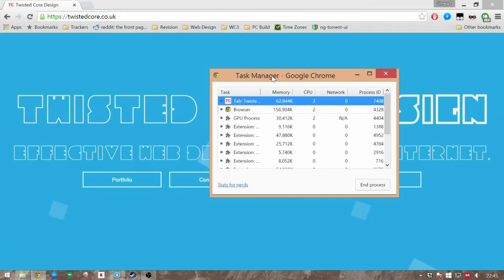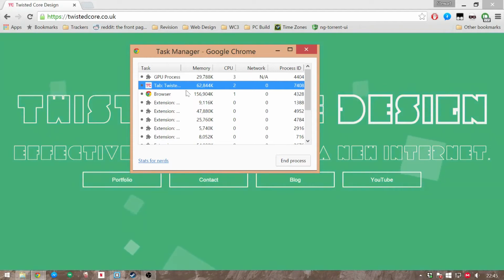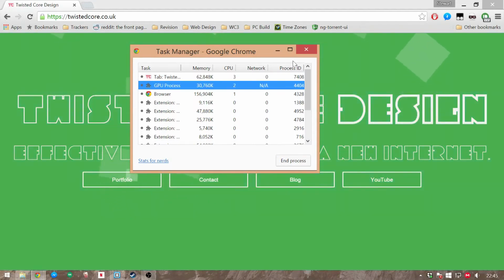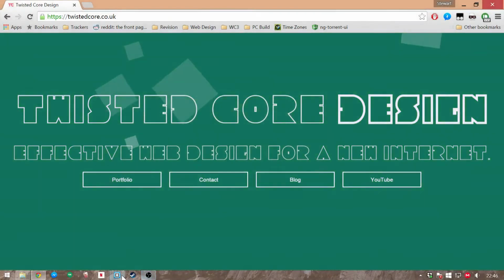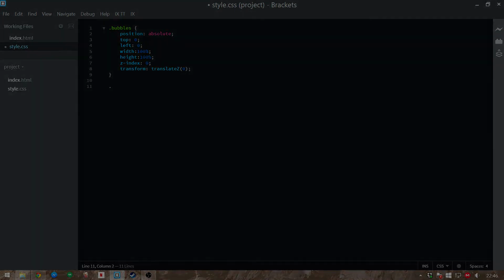But the translateZ tag means that there's not going to be too much CPU usage because it translates each bubble into its own layer. And as you can see, we're using a very small amount of CPU and GPU here, when before it was using up to 50% of my CPU when it was running the page. So that's all for the bubbles class, and we can then move on to targeting the individual LIs.